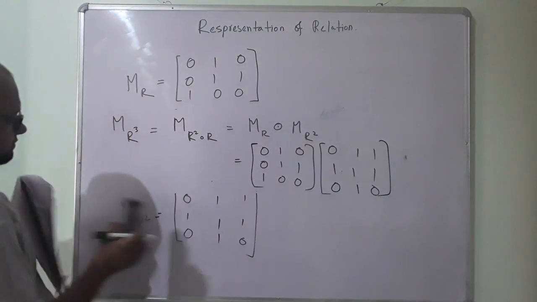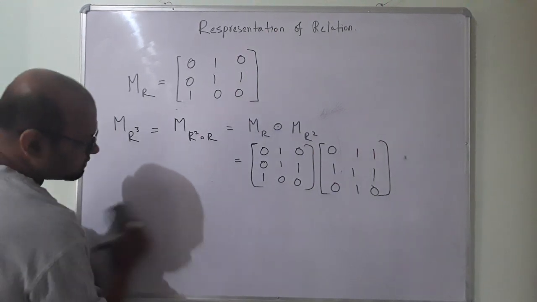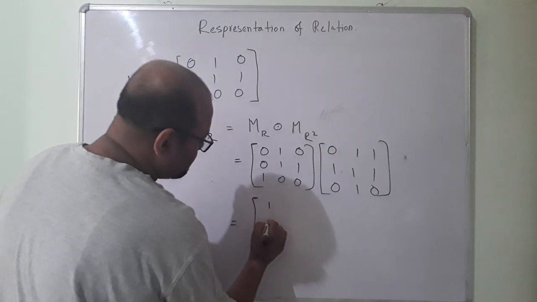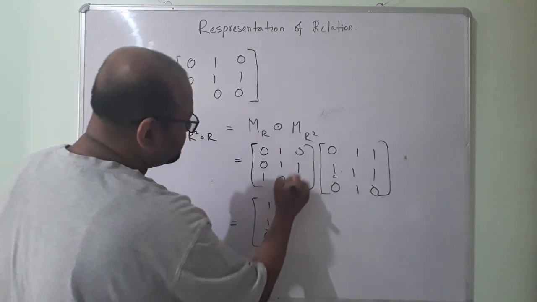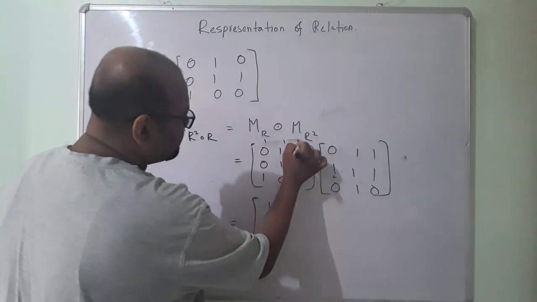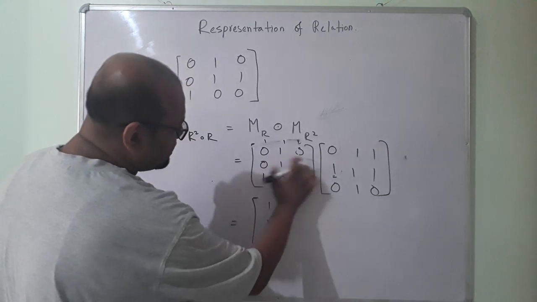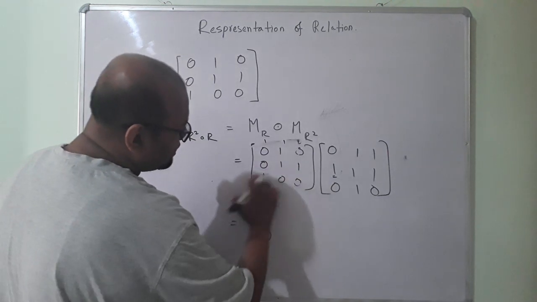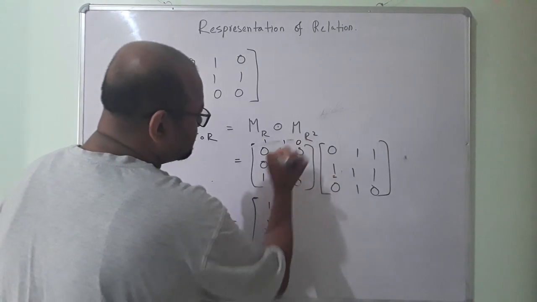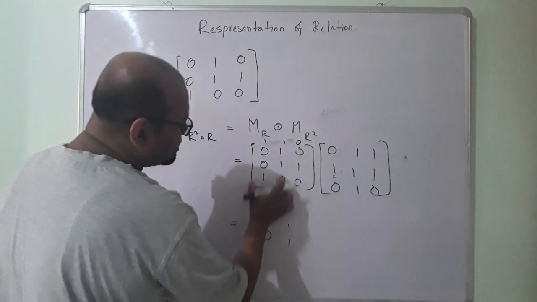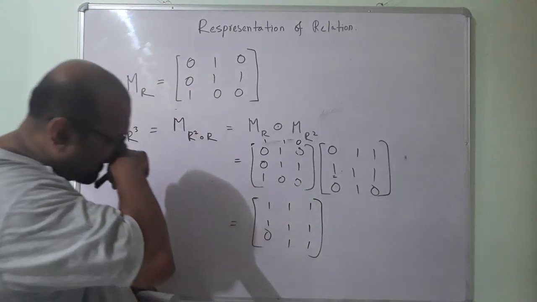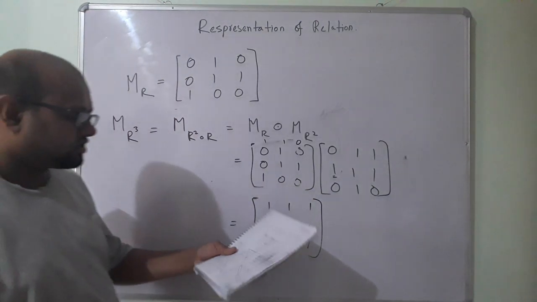Alright, so this, let me do first. 1 1 0, since only this column is going to come 0 1 0. Okay, then over here I will take from any of them. Okay, so if anything has a 1, since all of them are 1, I will take 1. So then next one is 1 1 0, so I will take these two. If anything in these two columns is a 1, then I will write a 1 over here. 1 1 1. Okay, so yeah, this is my matrix representation of R cube.